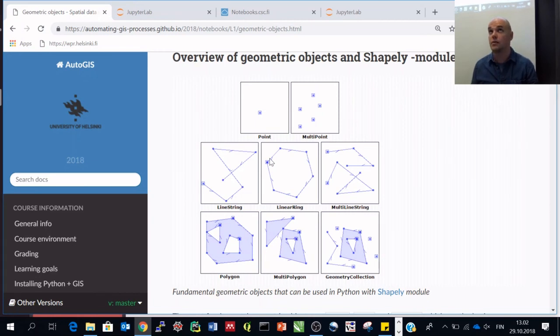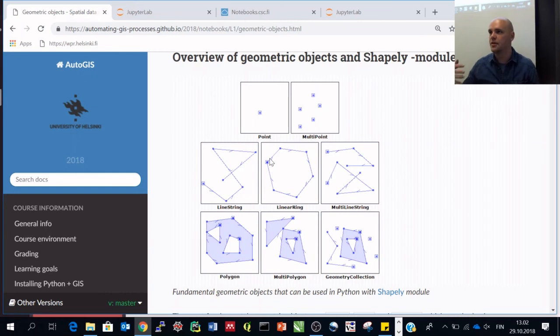So typically when using some software and you, for example, want to calculate the distance from this point to another point, you need to find some tool somewhere that you can use to do the calculations. What we will see today is that you can do that without using any tool.